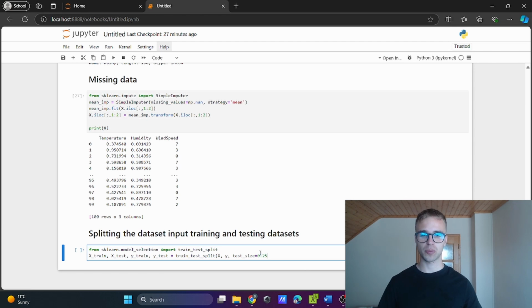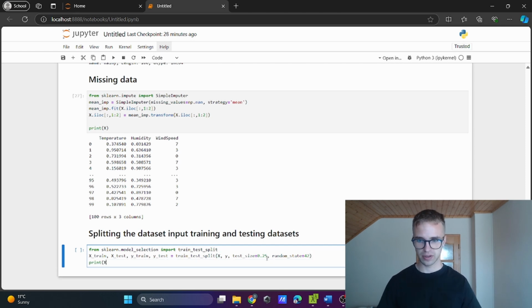I will put 0.25 because it's a convention and it is a good ratio if you have a small dataset, because if you have 1 million features you don't need to put 25%, you can put 5%. But I have only 100 columns, and the random state will be, for example, 42 to make the result reproducible.